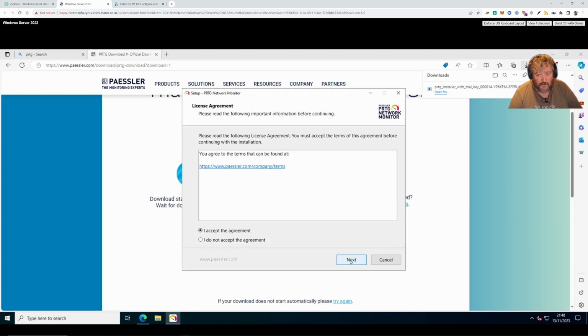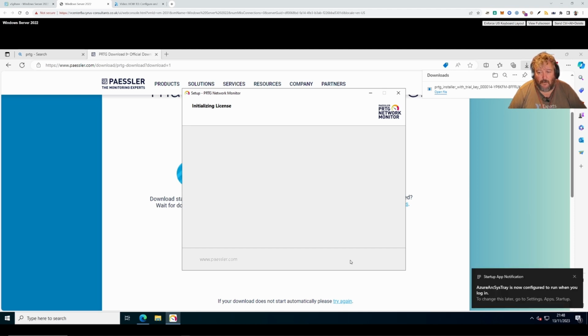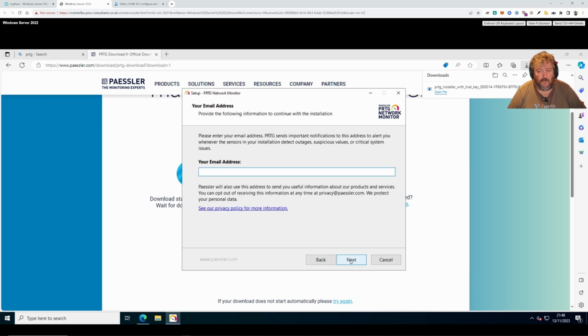So I'm just going to accept the license agreement, and I'm going to say next. As I said, this is a home lab that is running a little bit out of steam. These little servers don't have a lot of memory slots, so I can't really increase the memory. And although they are running on an SSD based flash environment with smart controllers, it's still an awful lot more sluggish.